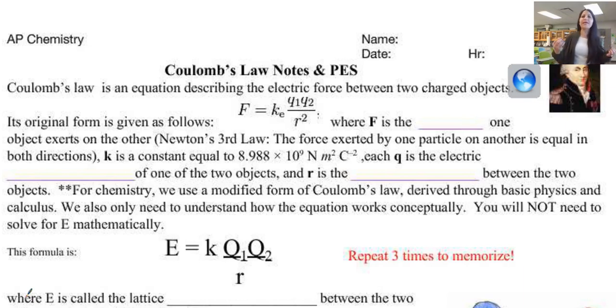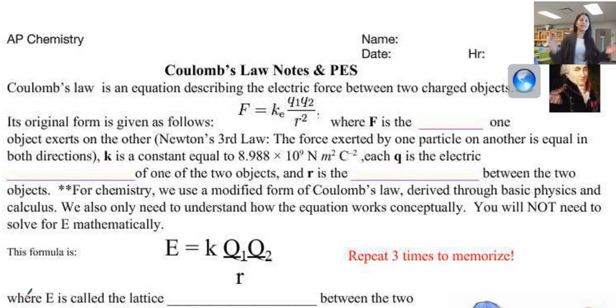And he came up with some incredible things that we not only use in chemistry, but we also use heavily in physics. And so I just want to take you through some of the basic stuff of how his law applies here. And we're not necessarily going to be using his equation to do calculations in this course. Instead, what we're going to be doing is using it more conceptually to try to get an idea of how it is that atomic particles are interacting with each other.